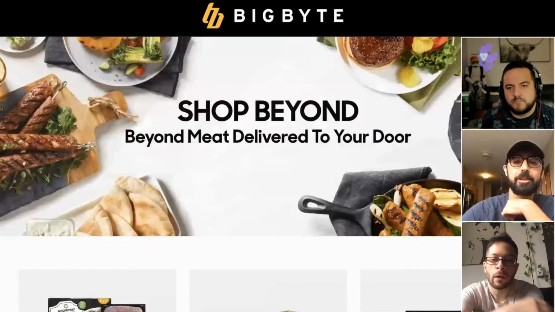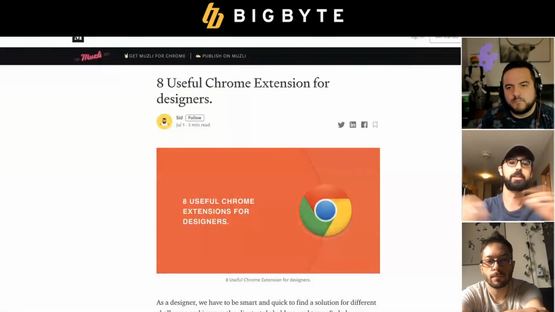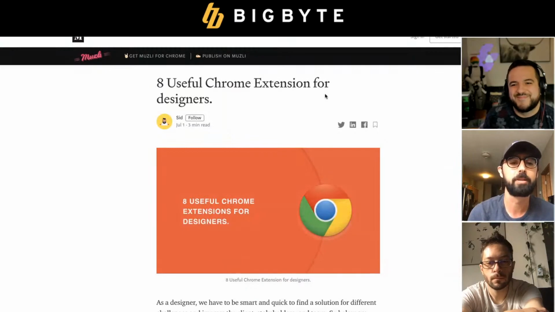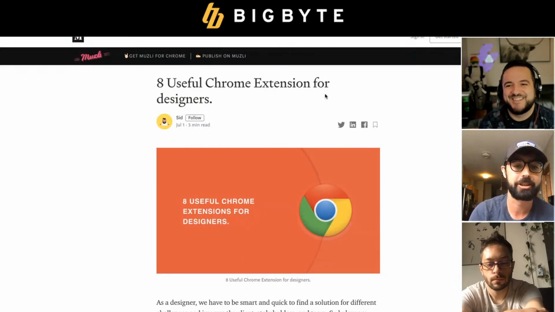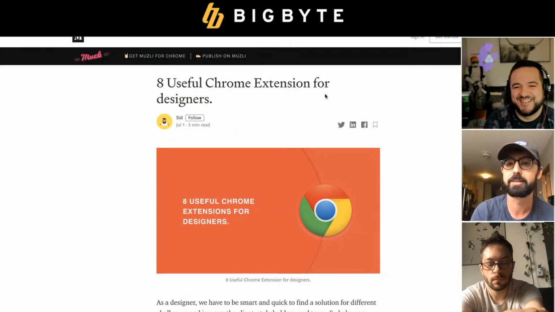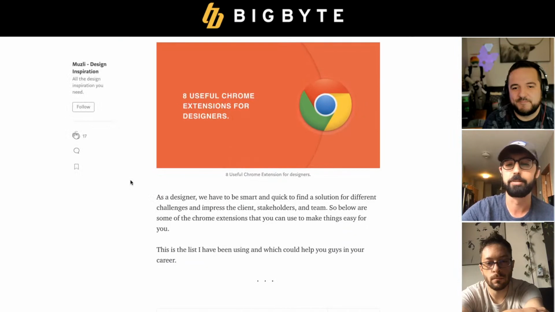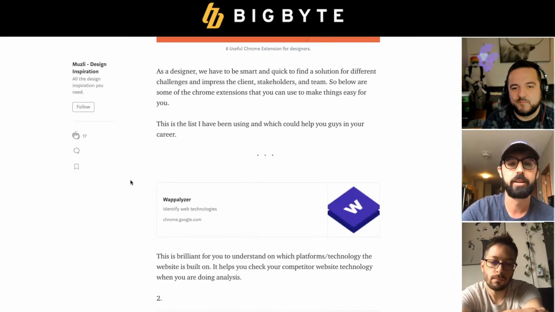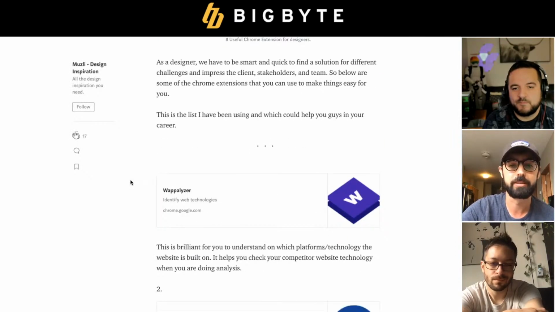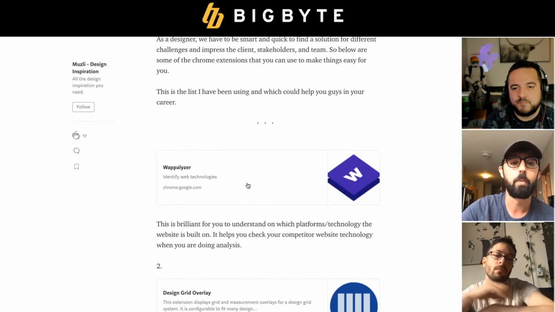And then the last one is just a couple of curated Chrome extensions. We may have shared this in the past, but it's super helpful. I think it helps with my workflow, and there might be a few that help with yours. A few of the favorites of these eight.